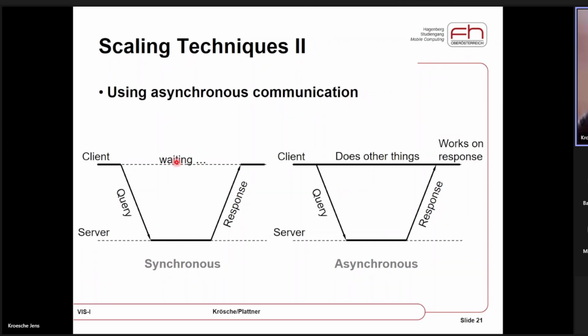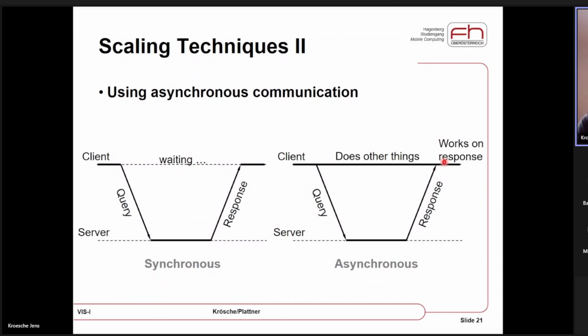This, of course, is okay if this is quite fast. And if this takes more time, then the client should work asynchronously. So the client triggers a query, does other things, and then the response pops up. And of course, as I already stated, asynchronous mechanisms, concurrency bring complexity, because you then have to decide, okay, what happens exactly here?